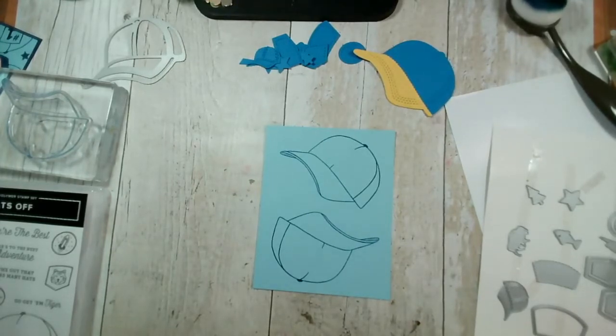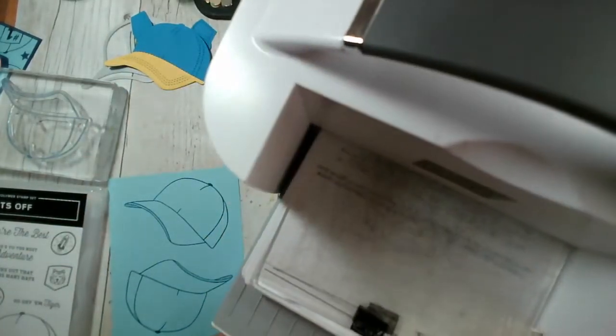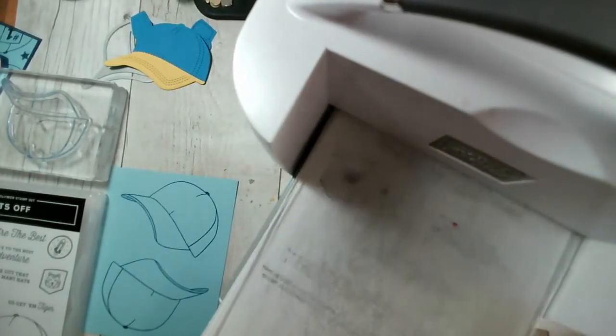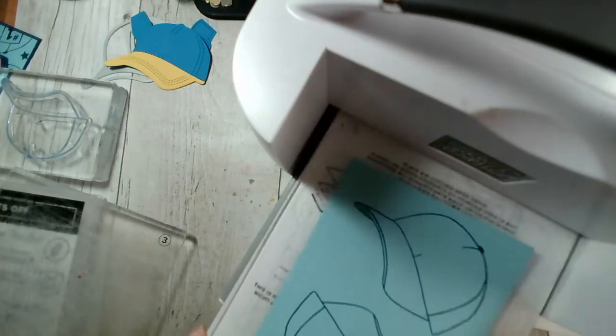So let me just die cut that out. I've got my large machine here. It's a little bit big really for putting up here, but if I put it there, hopefully you'll see a little bit of it rather than nothing at all. Okay, oh good, the weather's been lovely for Kerry in Australia.